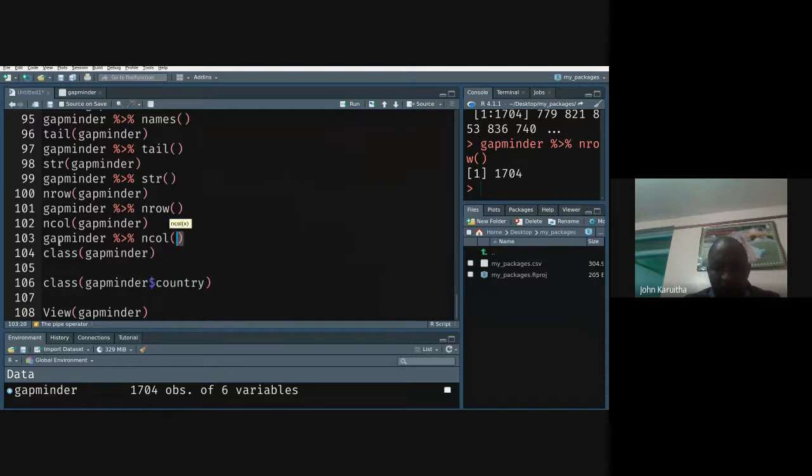Can you see the sense now? So the pipe simply pipes, it is like a pipe for water. It is simply piping what is on the left as the first argument to the function on the right.